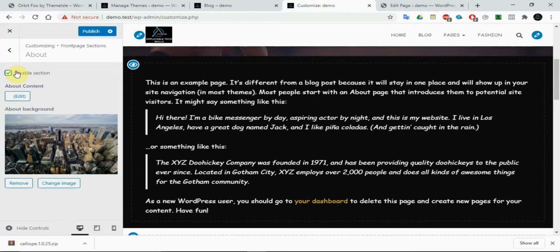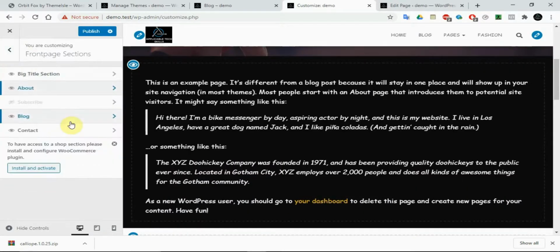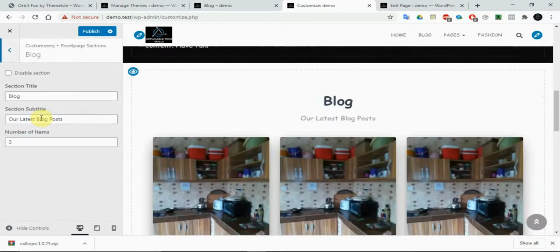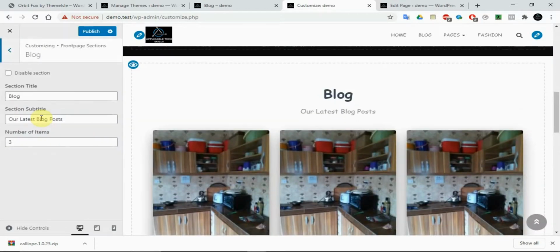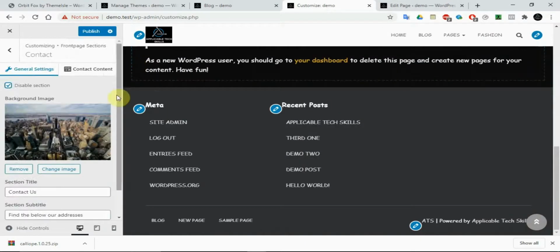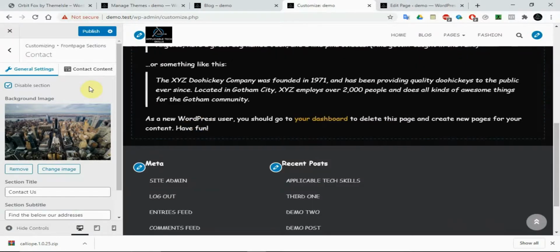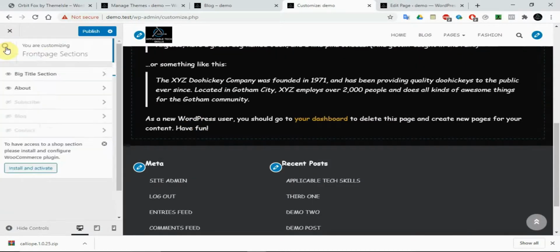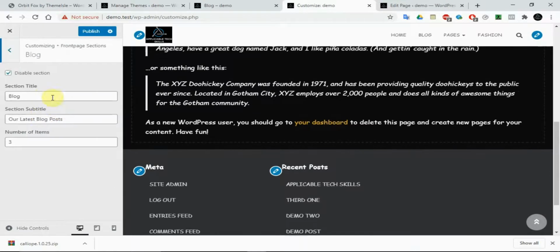So if you click on that, it's going to be gone. But of course, we want it there, right? So the blog area too will be gone if we remove that, right? So we can click on this to remove it or put it back there. Put it back there now.